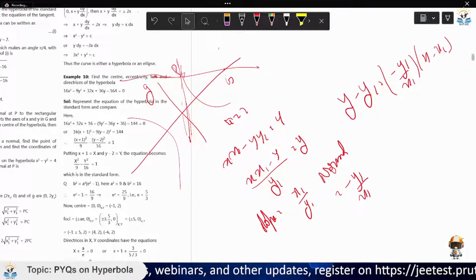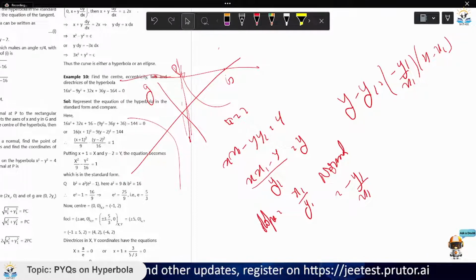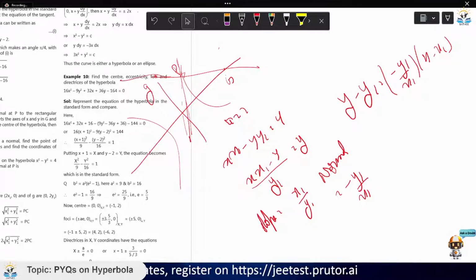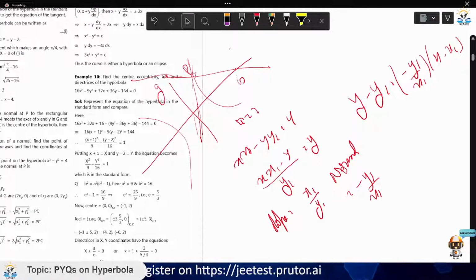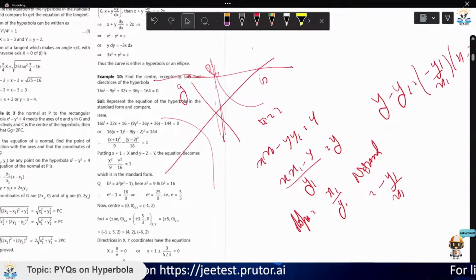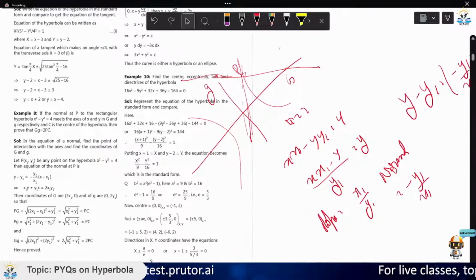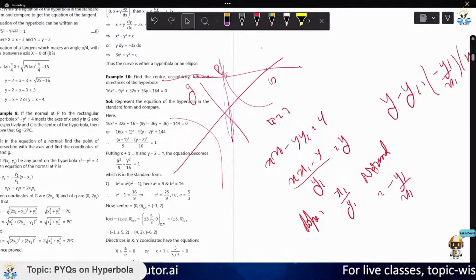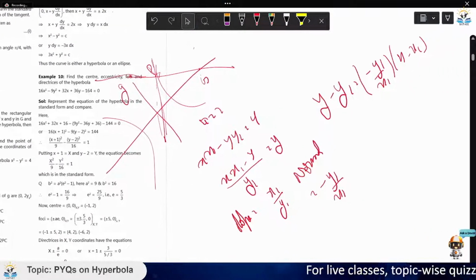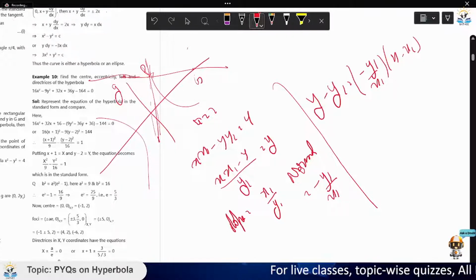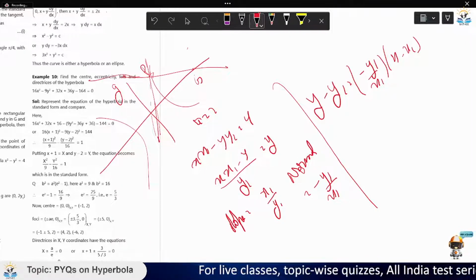So I know the slope and I know the points, right? So I don't think I need much more than that. Okay, so I think that clears that up. So this is what my normal looks like. And after calculating the normal, now I have to get where they intersect at x and y. So at the x-axis, I have to find out basically.